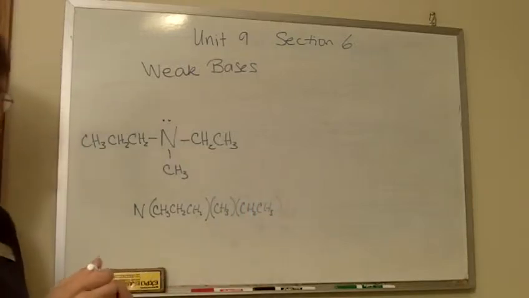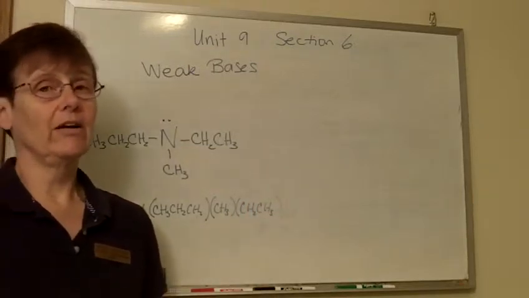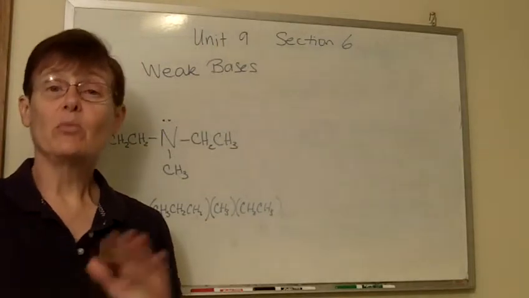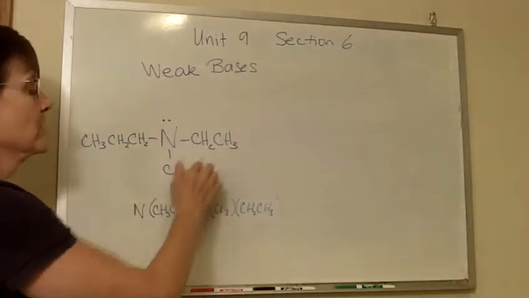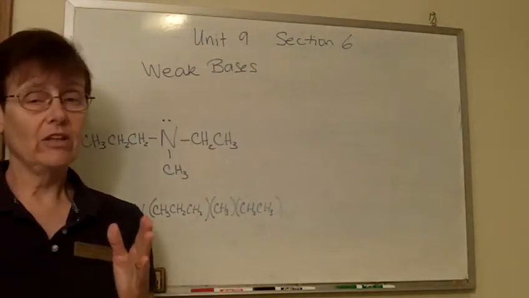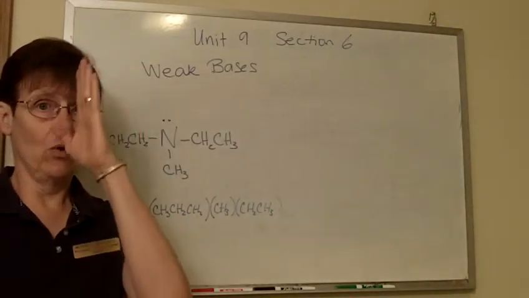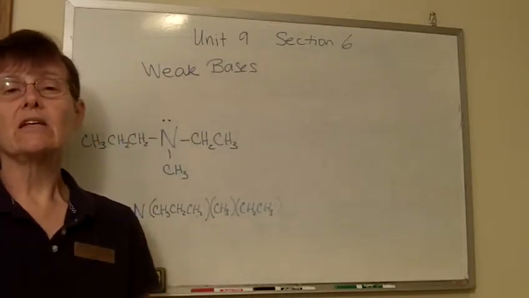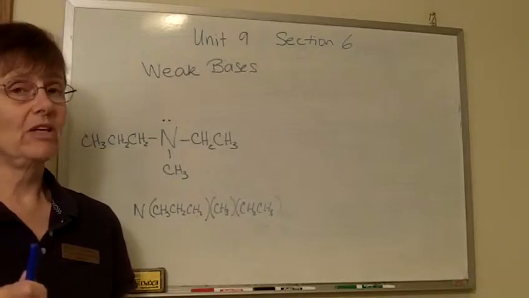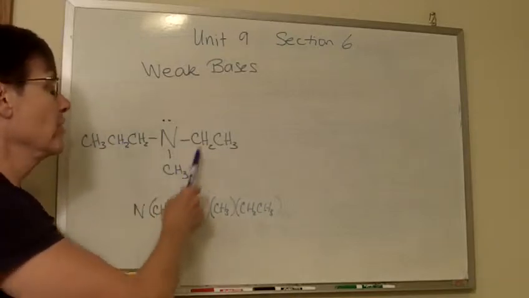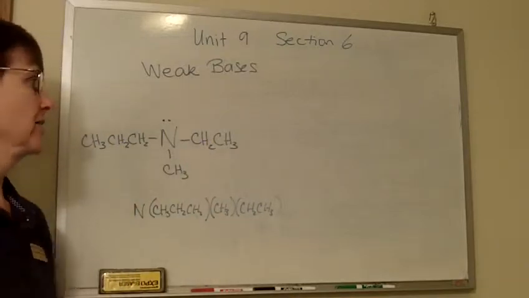So you would look at that and you would say, oh my gosh, I'm so confused. But don't be. Because it totally doesn't matter what all this stuff is. It doesn't matter what's attached to the nitrogen. The only thing you have to focus on is, oh, there's a nitrogen there. And as soon as you see that nitrogen with this unshared pair of electrons, you know what it's going to do when it gets into water. Just ignore this stuff. Doesn't matter.